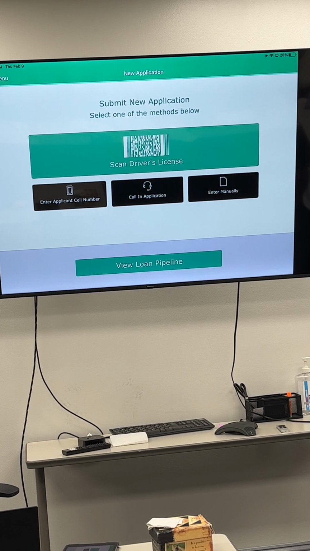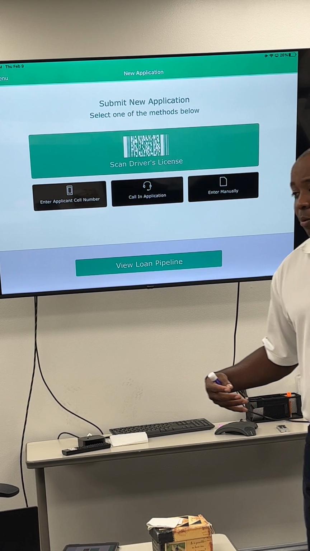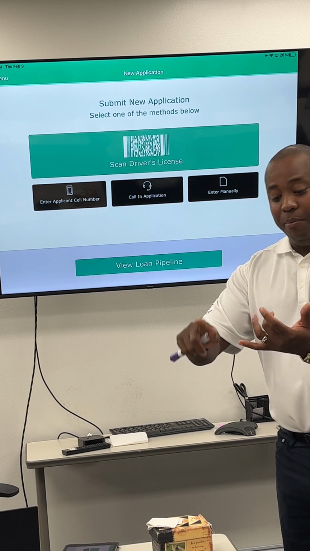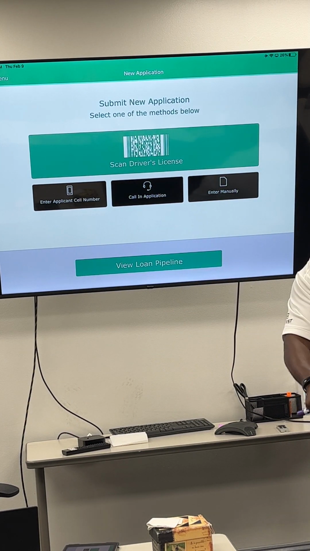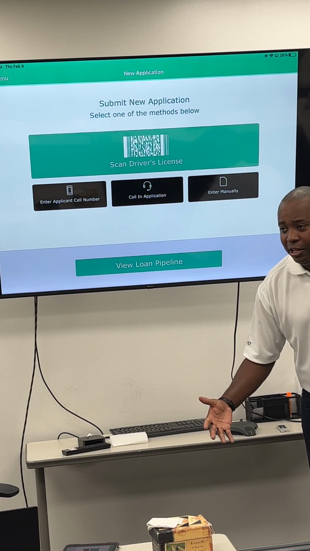What did it say? Is this the right address? Basically, it's saying, is this where the work is being done? Go ahead and hit yes. It will pull in all of the information from the front of the ID: your name, issue date, expiration date, driver's license number. All I'm doing is pre-filling everything that you would have to manually fill out.